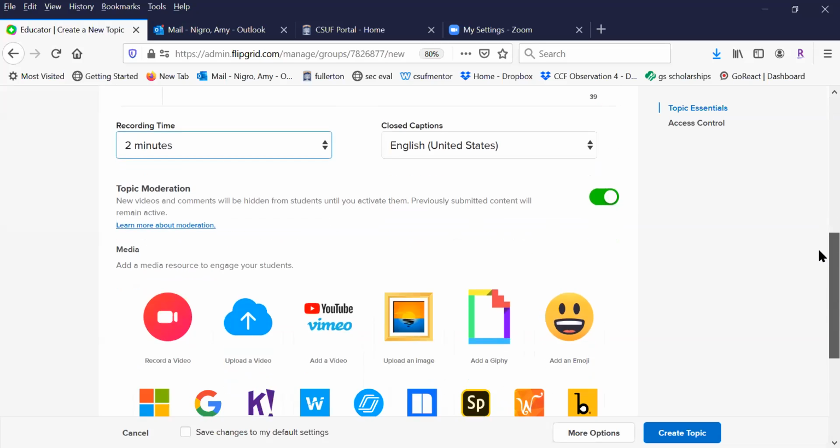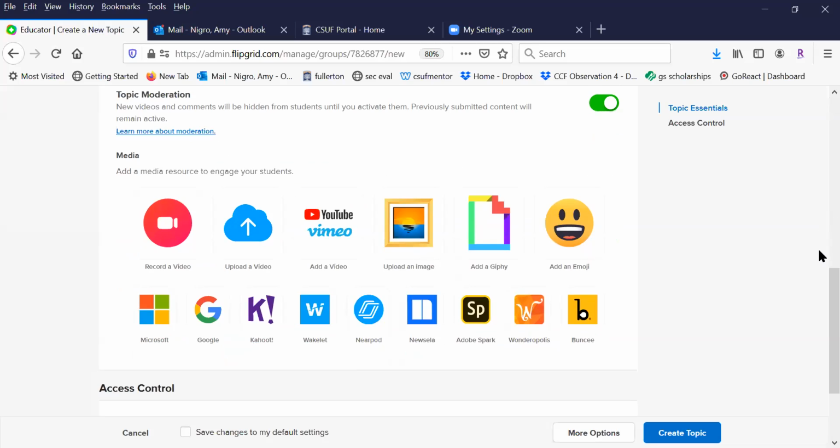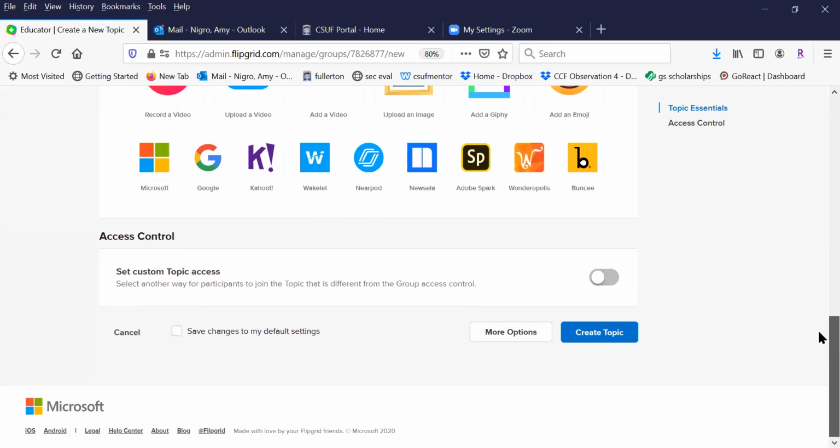Then you can add additional media. So if you wanted to put in a video with some instructions for them, if there's a video that you want them to watch, you can upload that. You can link into a YouTube video, putting in emojis. So there's all sorts of different ways that you can link media in for the student. And then, let me see, I have to move my chat bar. I'm going to click on Create Topic.